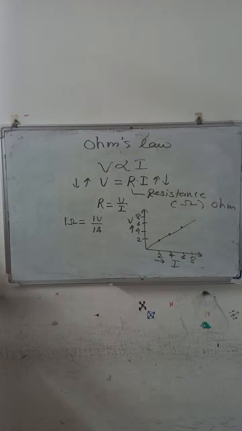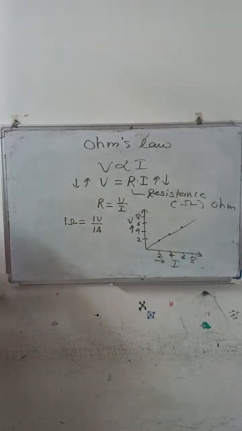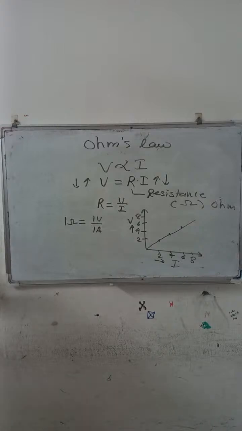Why opposition? Because they want to block some AC or DC component. If there is no control on the current, then it's very difficult, and the device will become heated and heated, and maybe damage will take place. That's why devices like resistor, inductor, capacitor are there in the circuit.